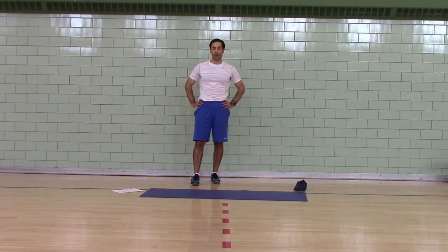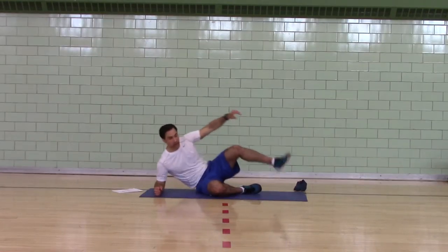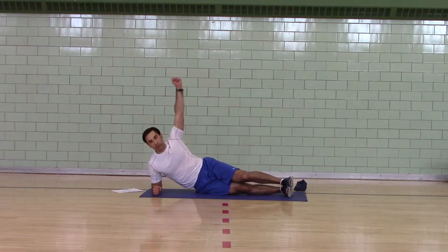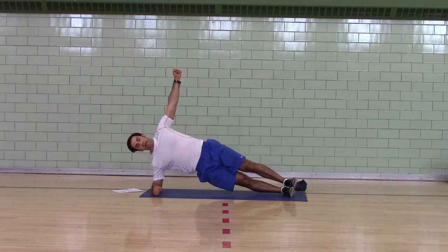One, two, three. Side plank. Okay. I call this a level two side plank. Elbows under your shoulders. Feet are stacked. You're going to bridge and hold. 25 Mississippis. The longer legs, the straight legs, gives you a longer fulcrum arm, which makes it more challenging to hold, more weight to hold up.